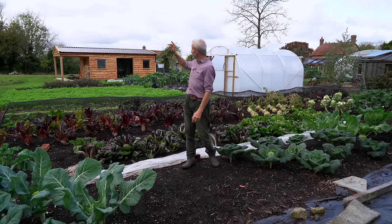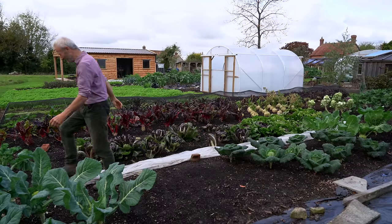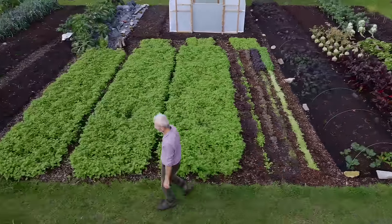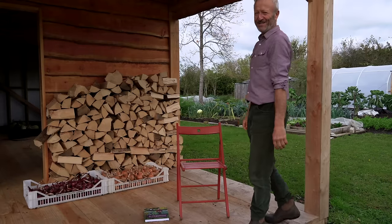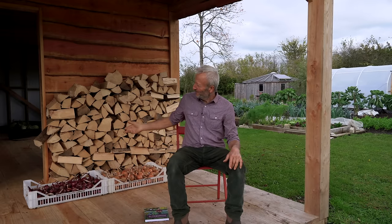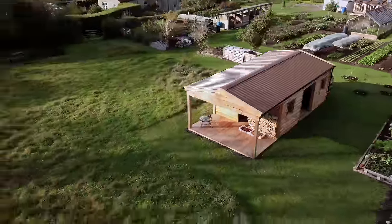Let's finish the video by having a look over at the shed and to see where I'm hoping soon we'll get a pond. This is one of the aspects of the new area — I got permission to put up this shed. I call it a shed; some people call it a chalet. It is quite big, as you can see, and it's really nice space for storing things. Like this whole project, it only started in January and there was no plan, so I've been thinking on my feet as we go — and this has turned out really nice.